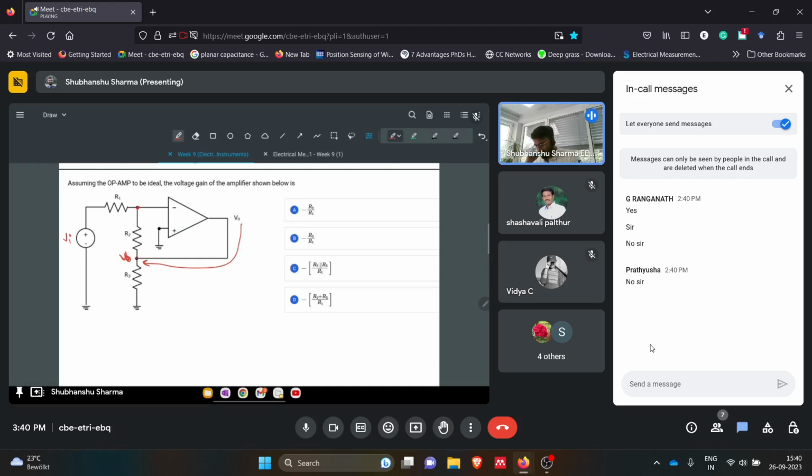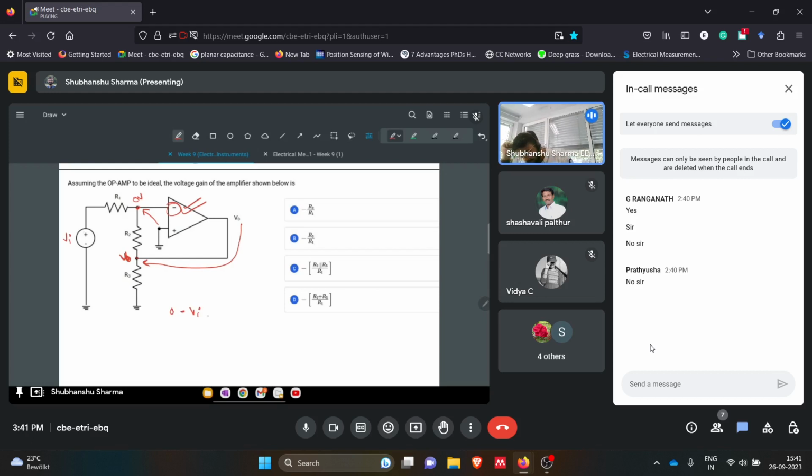Okay, and then we check again whether it's negative or positive feedback. So this is a negative feedback system. Yes, we have negative feedback here. So we can use that virtual short in this thing. So this will be 0 volts. Okay, so they are asking for the gain. So just go for the input output equation for this op amp. We will get the answers for all these things.